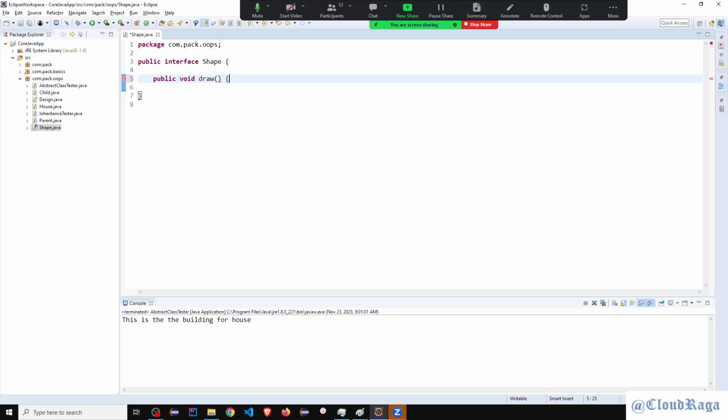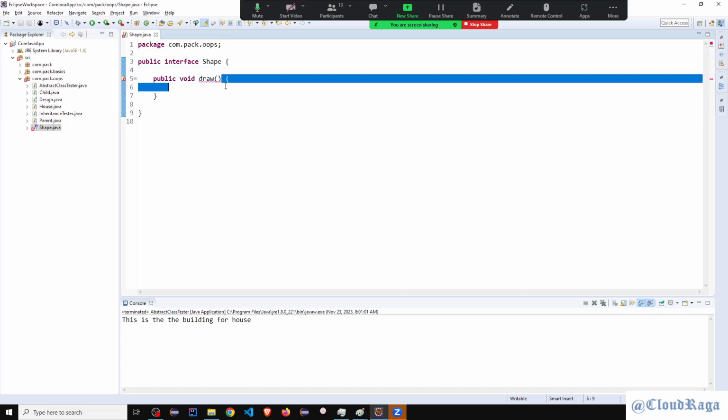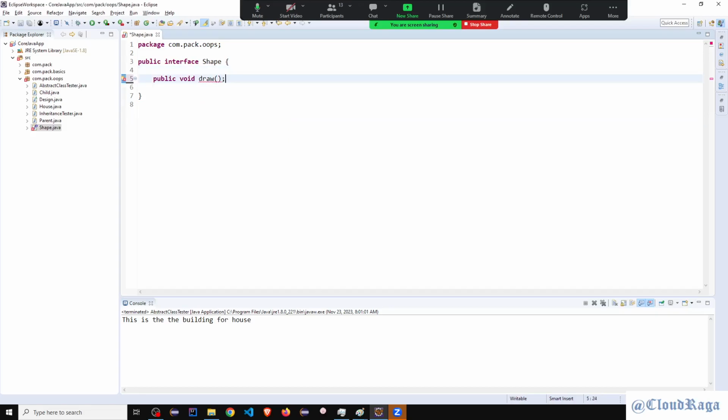Let's see what happens if I try to give a body to the method. I'm getting an error, right? If I hover, see the error: abstract methods do not specify a body. That means this method is already abstract in nature. So you cannot give the body, and you don't have to explicitly write the abstract keyword.